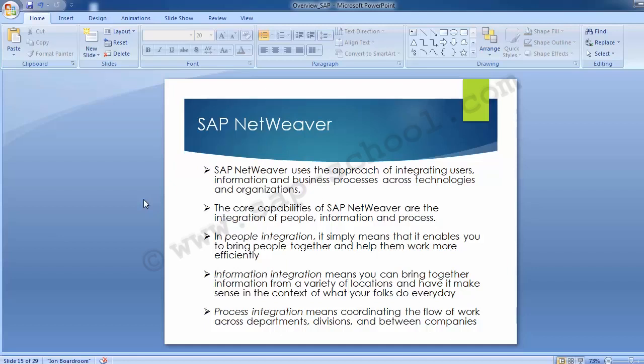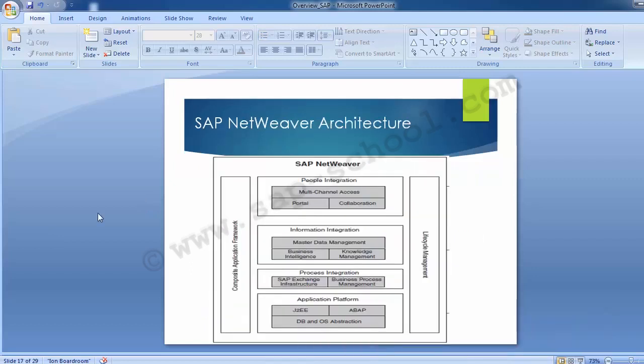All possible influencing factors associated with the area of people, information, or technological processes such as infrastructure or heterogeneous components are considered in SAP NetWeaver. As discussed in the last slide, the keywords associated with SAP NetWeaver are people integration.